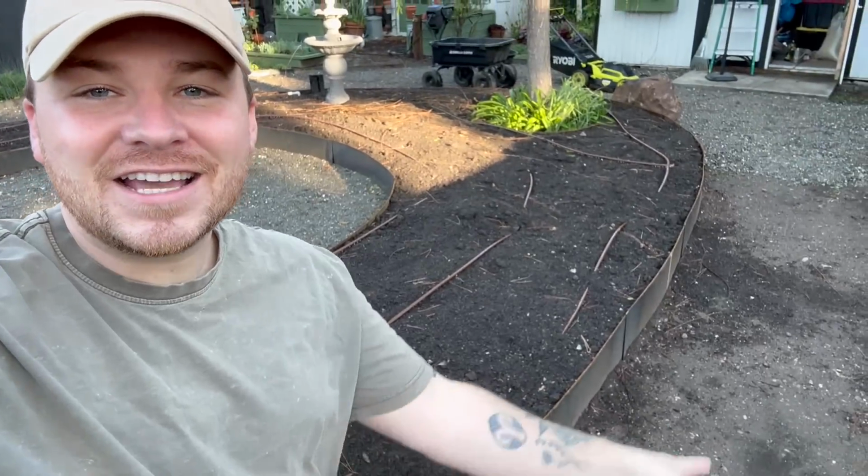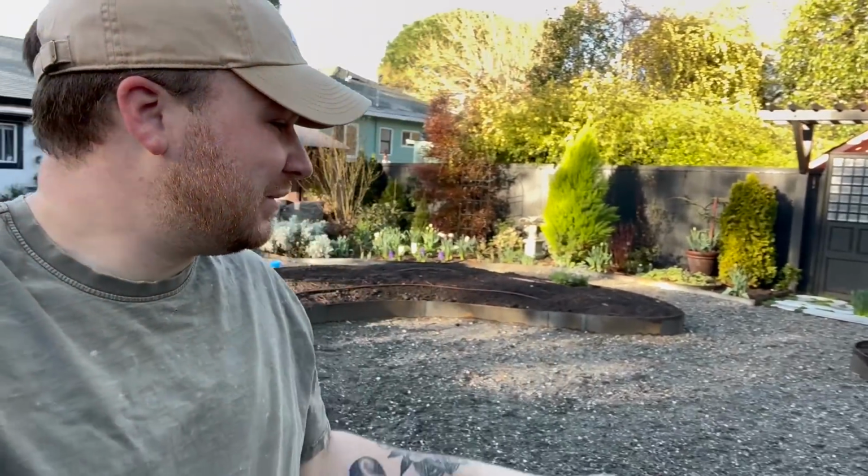I'm so excited because that means that we're going to finish this section right here and get the last little bit of the road base in, which is going to be so nice because it's a mud pit in that one area, and it's been really nice because there's zero mud over here and the dogs can actually come out and they don't come back covered in mud. So the plan for today is to get the last little bit of gravel in, and then I've got some cleanup I need to do and just a few little maintenance things around the garden. And yeah, so it should be a pretty mellow day today.